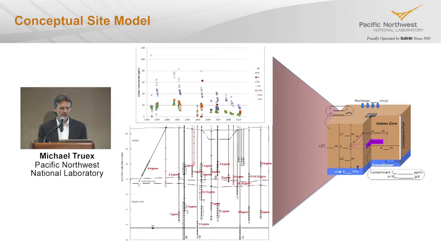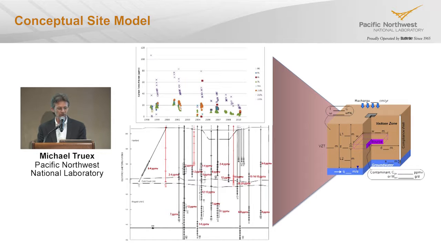This figure here on the right-hand side is our basic conceptual model that shows how we need to take that site and describe it so that it fits into how we're going to do the calculations. That's going to be a big part of what we talk about today: how do you translate site data, where you might have cycled your SVE operations for a while, or you might have a distribution of vapor phase concentrations? How do you take all that and other information and put it into something that describes the site in a way that you can then estimate transport? So that's one big part of it.